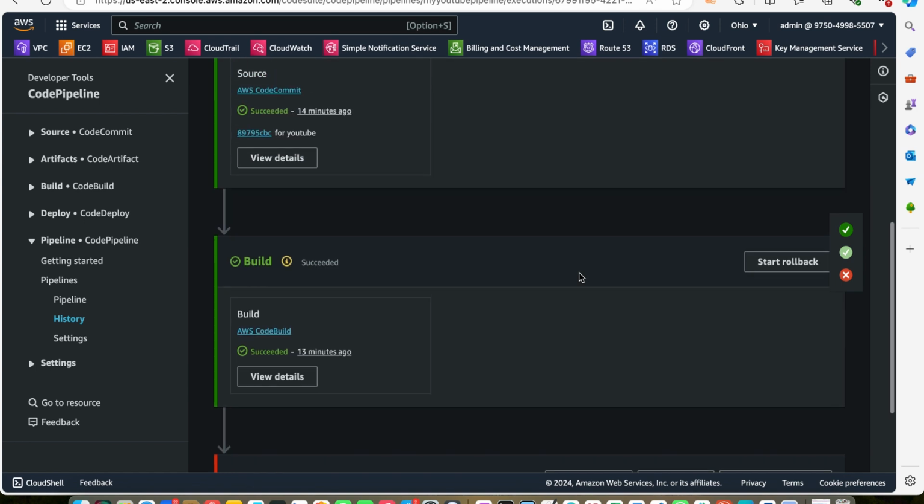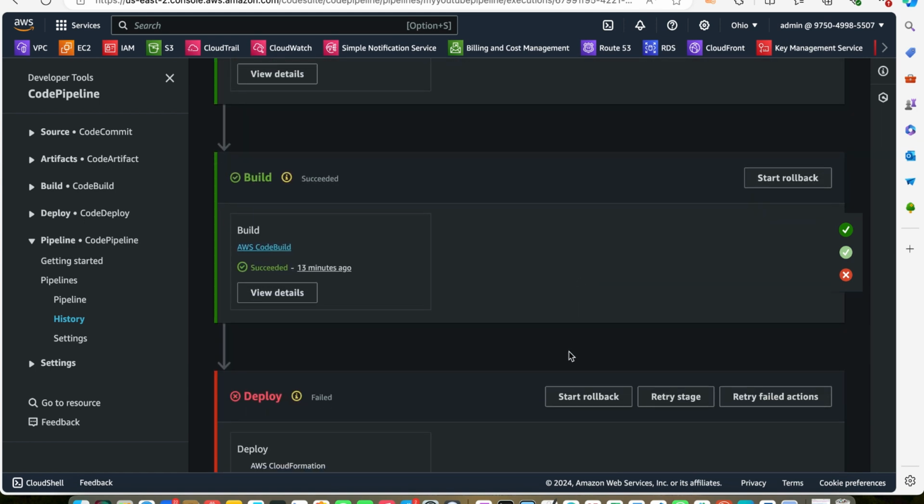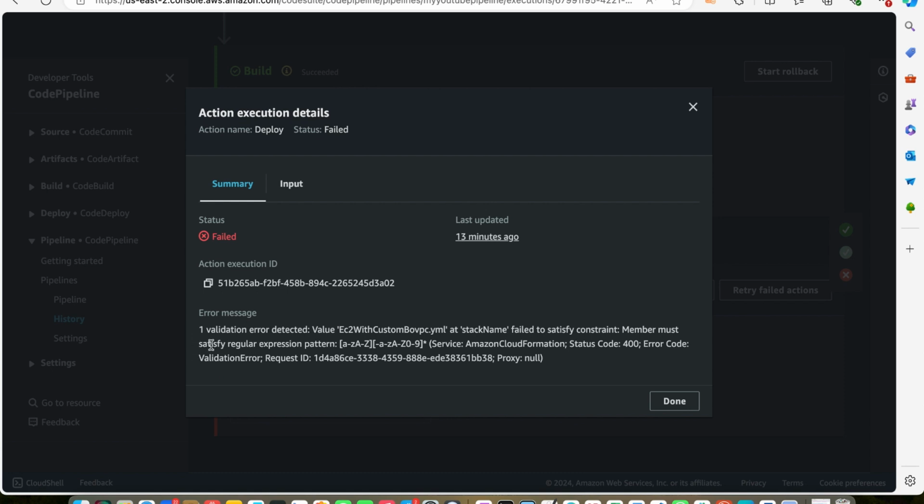All right guys, so we tried to run it and we had a rollback error here. We're just going to see what the error means. If you come back here, you can read the error, and it tells us: validation error detected, value EC2 with custom vpc.yaml at stack name failed to satisfy constraint.